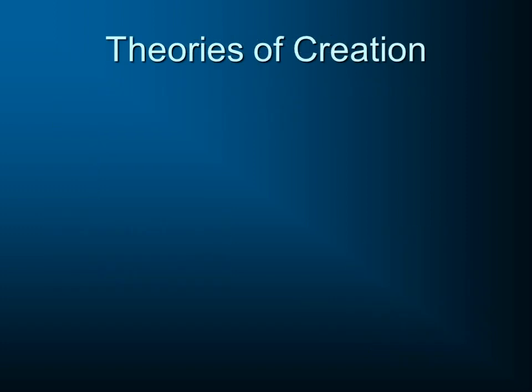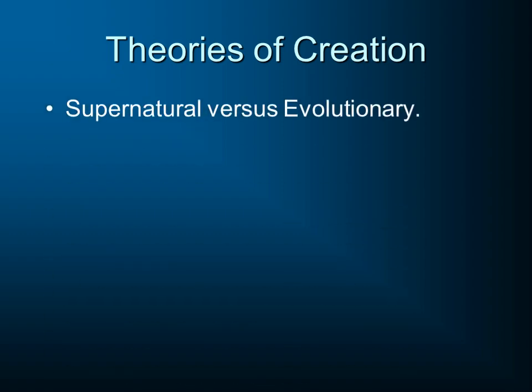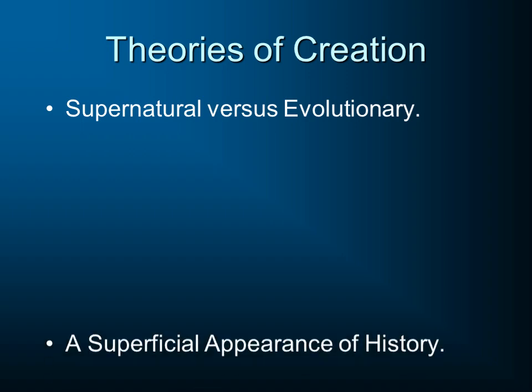Now, there have been a number of theories of creation that have been presented from this passage. First of all, we ought to note the supernatural versus evolutionary character. The story of creation in Genesis chapter 1 is supernatural. That sort of thing doesn't happen every day. It's not still happening. God created, and the universe didn't just happen by chance.